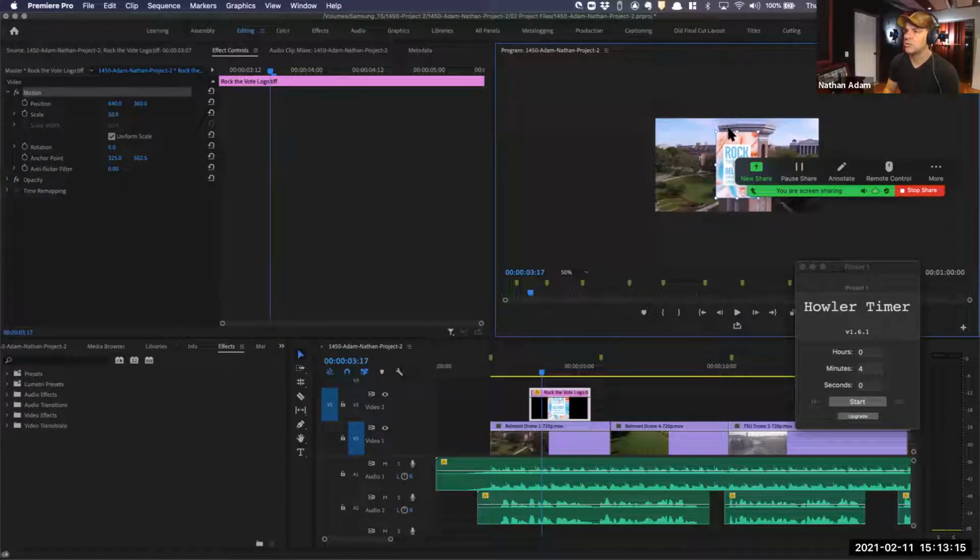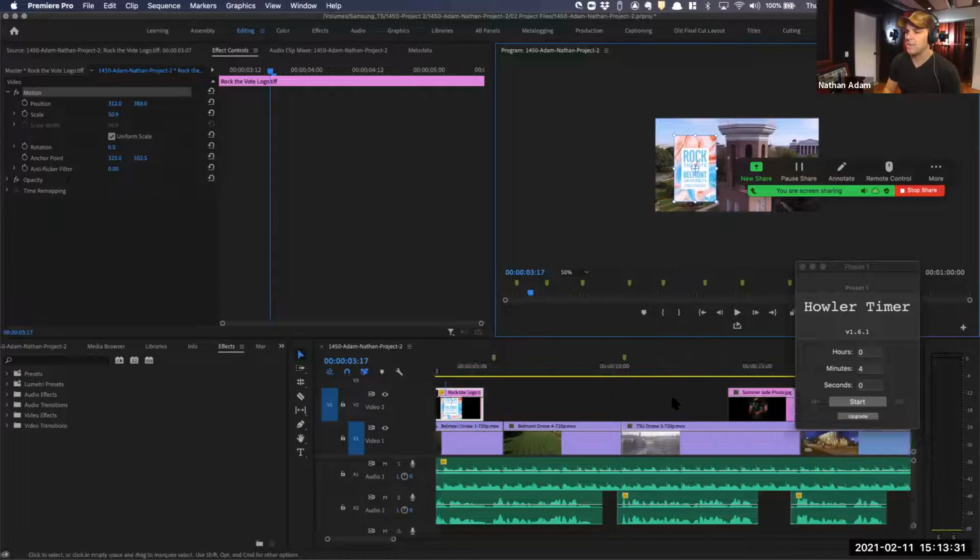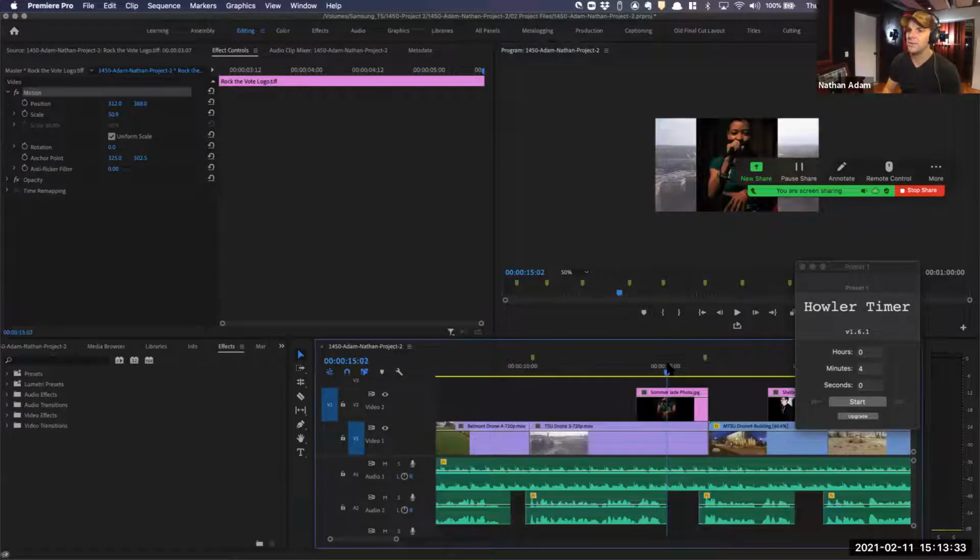For now, I'm just going to resize it so that it fits. You can also move it around by clicking somewhere on the graphic. If you click on the middle, though, it looks like that's the place to click and drag, but that's actually what we call a target or an anchor point. So I don't want to move that one. I just want to click anywhere else on the graphic and maybe put it here to the side. And then I'm going to scroll through, and any of these others, I'll do the same thing.